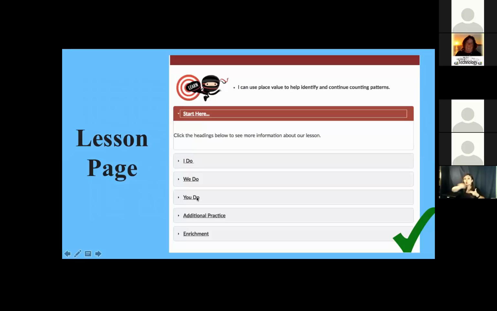But here is something that I love about this. For those students who went through this lesson on the first 3 tabs and still struggle with the concept, she added additional practice. So you still need a little bit more practice, going here, and here is your additional practice. And for those students who got it and wanted to move a little bit farther, and she wanted to challenge those, she added an enrichment.